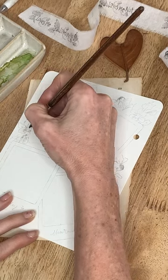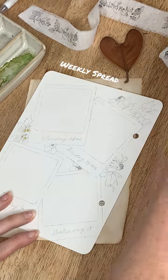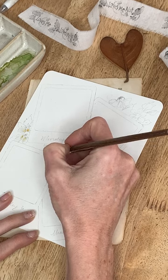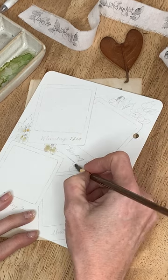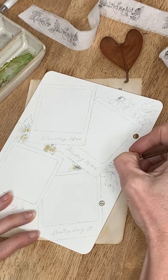Okay, and then I literally just turned that page over, as I promised, no ghosting. And I am going to use watercolour on this one as well, like you can see in front of you, keeping with the loose white blooms. And I'm going to add these little Polaroid days of the week.